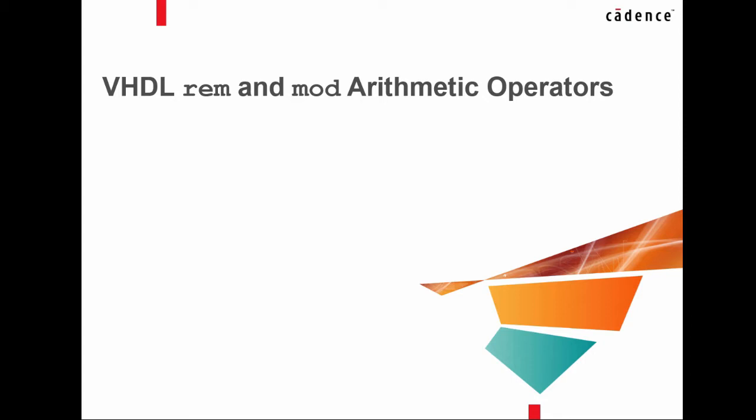I'm going to spend a few minutes talking about the VHDL Rem and mod operators. People often confuse these, thinking they're the same thing, and they try to equate the use of mod as it's implemented in VHDL to the mod or modulus they find in other languages, and wonder why it doesn't behave as per their expectations. So what we'll do is go through this and give a few examples, and hopefully after that you'll be able to not only understand this but actually work out in your head what the result is.